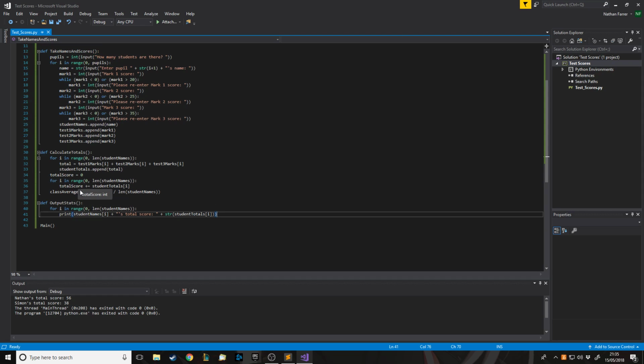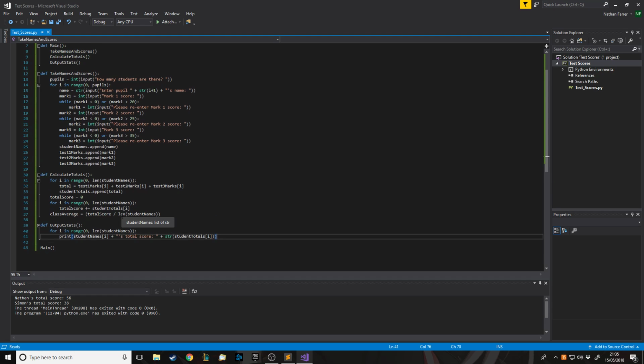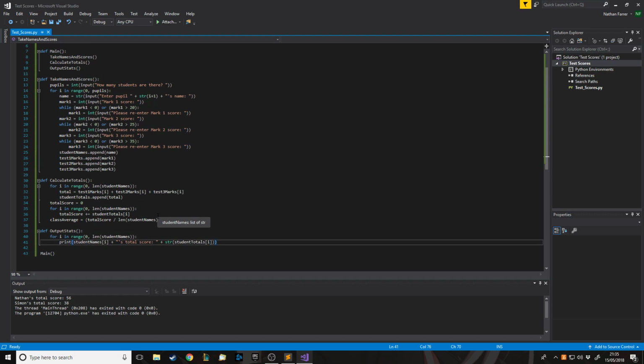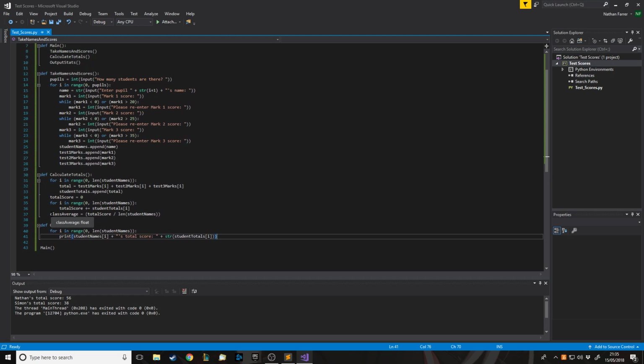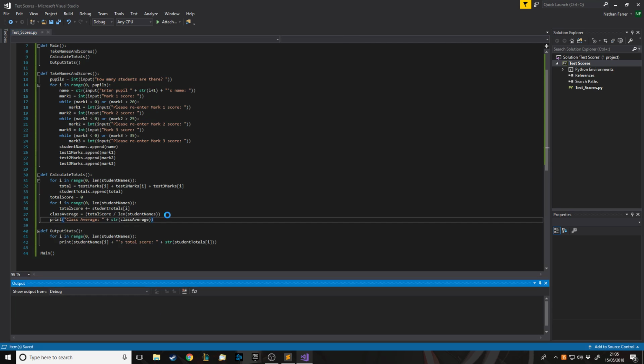So what's the easiest way to get it to here? Well, for the sake of this, I'm literally just going to print the class average, but I can just do a class average like that, because that's going to get run just before it, so it's fine.